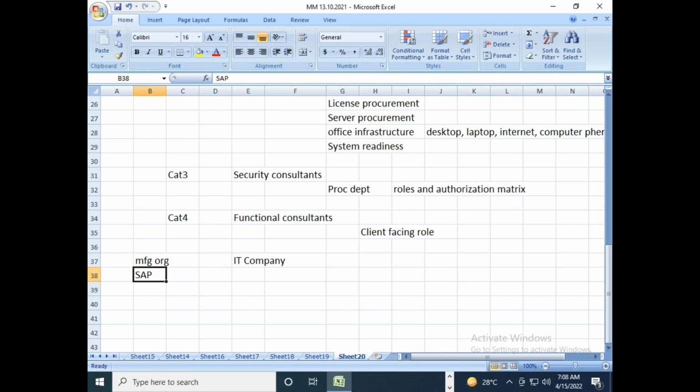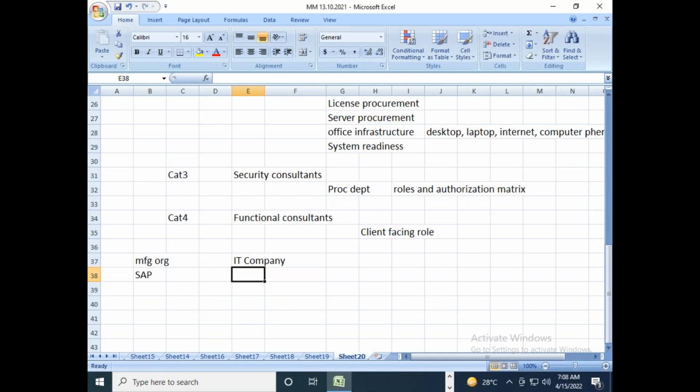Then they have a dependency upon one of the IT companies that supports their SAP implementation. So they will approach an IT company, have discussions with the IT team management, and come to some conclusion or contract with the IT company regarding the SAP implementation project.